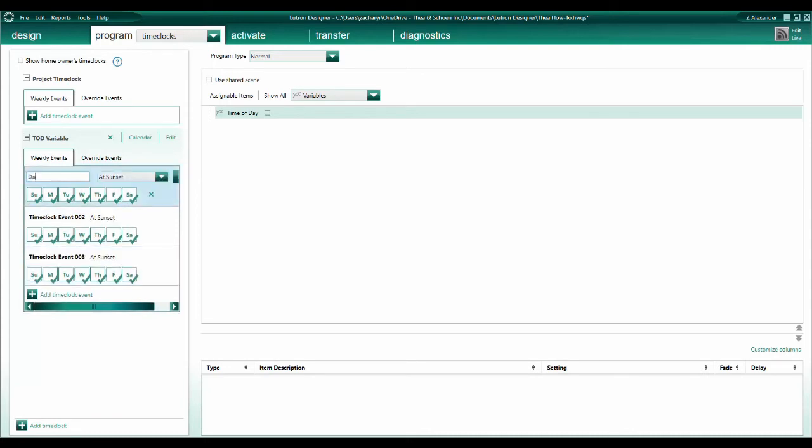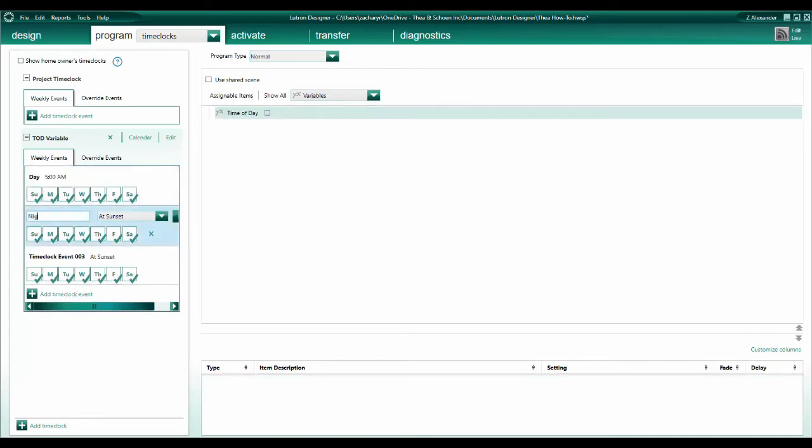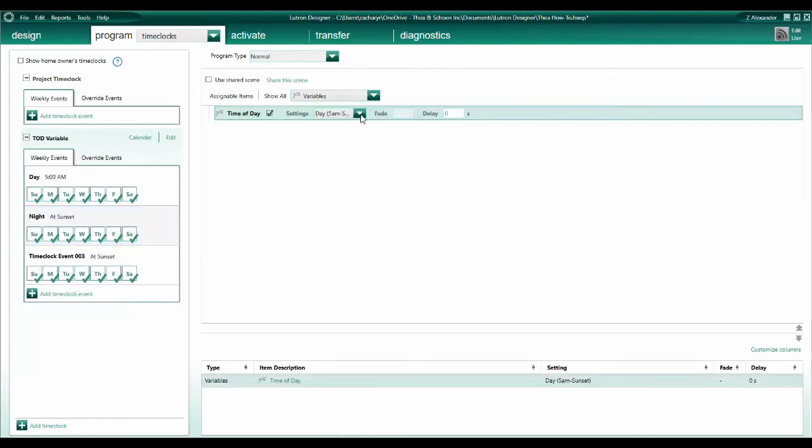We'll name this first one Day, and this event will occur at 5 a.m. every day of the week. And it's going to flip our state to our day state. We'll do the same thing for our next two events. So night at sunset, we'll flip this to the night state.